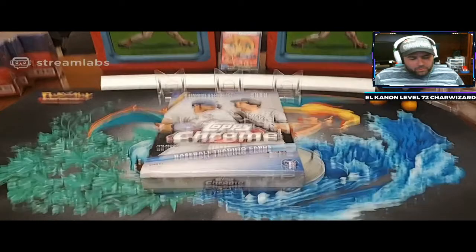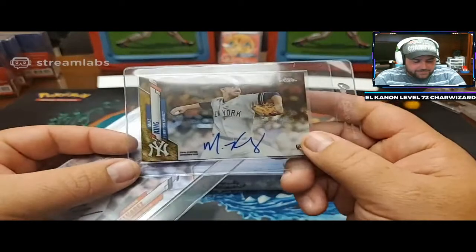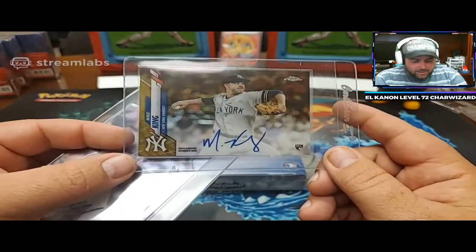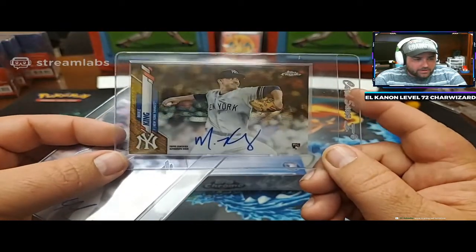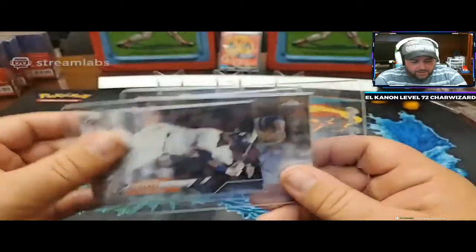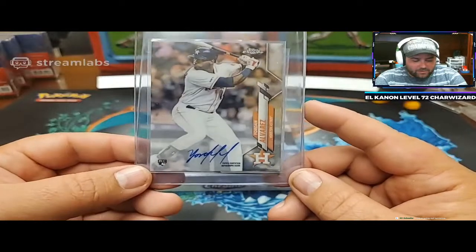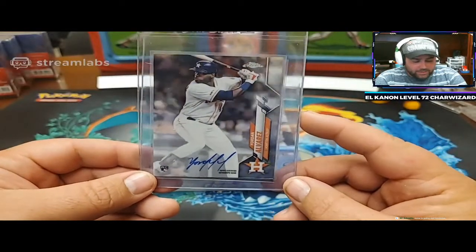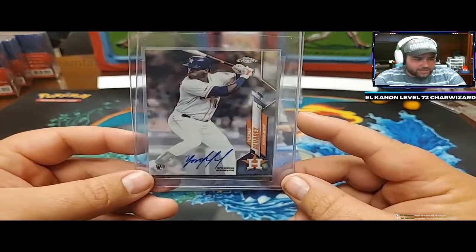Okay, so the two big pulls from last night of that break, we got a Michael King numbered to 50. Pretty sweet looking card right there. Not a huge name, but a nice Michael King autograph. And then this one was the big boy. Came out of our first pack last night. Yordan Alvarez, rookie autograph, base. But it's in beautiful condition.